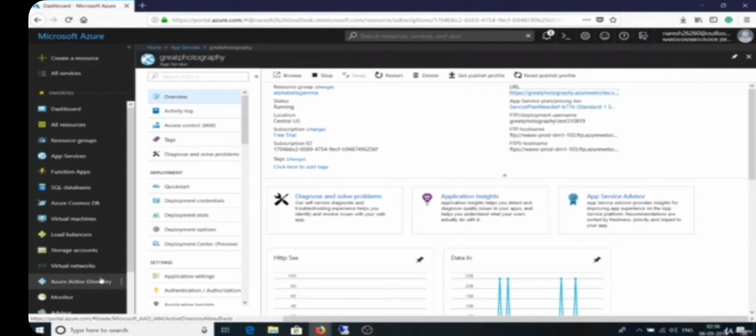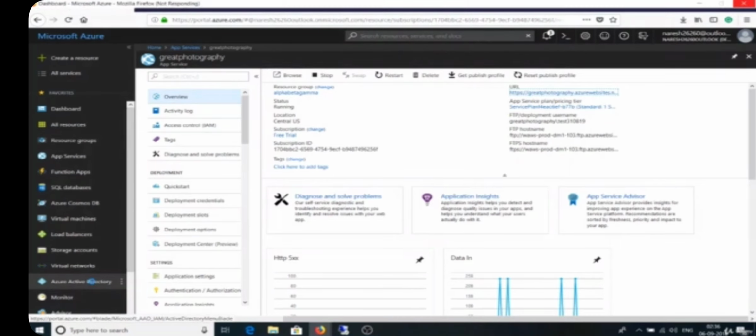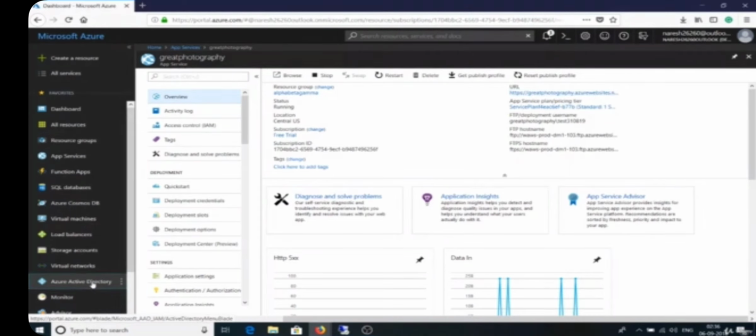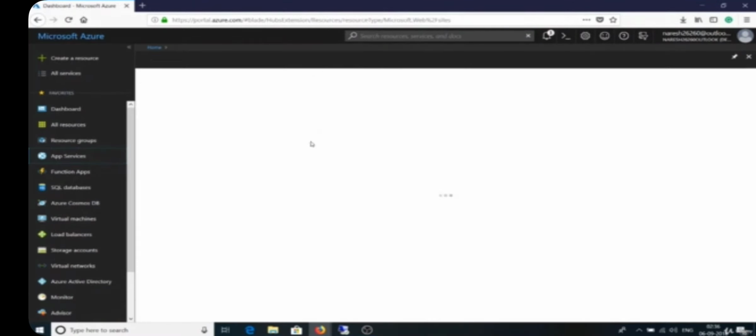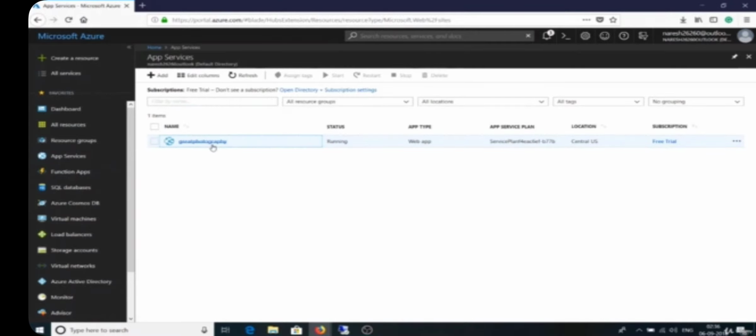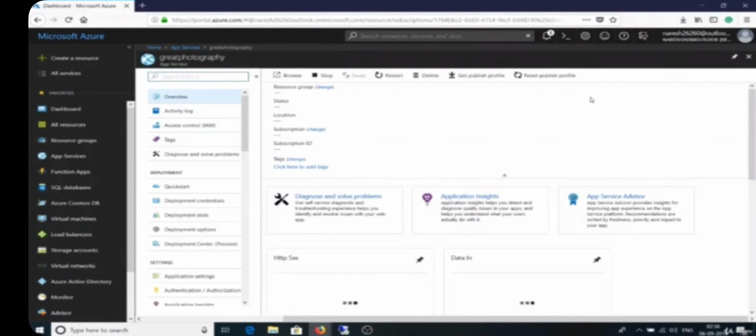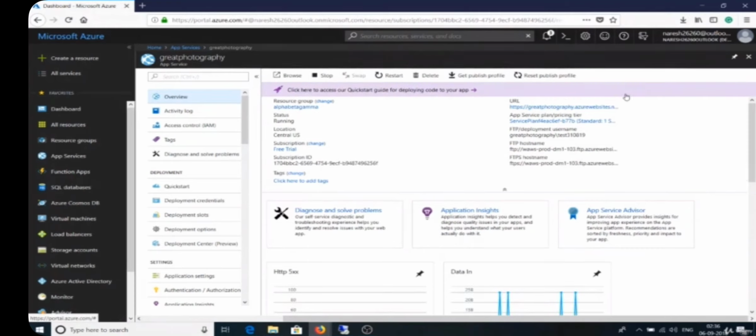So I'll go to my Azure Active Directory and first get this Azure app in my enterprise applications. That's the first thing that I got to do. I think I forgot to copy the URL. So I'll quickly go ahead and copy the URL because that's something we'll need. So, okay, that's in my clipboard. Go to Azure AD.